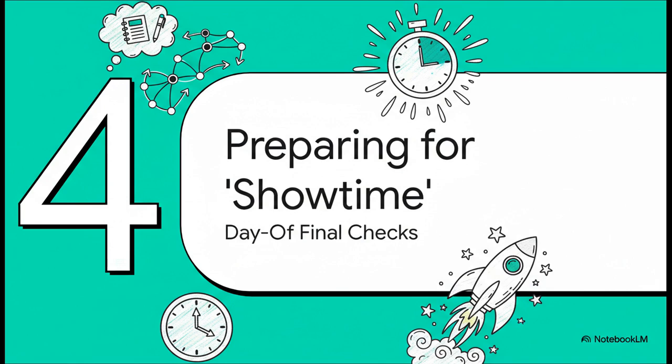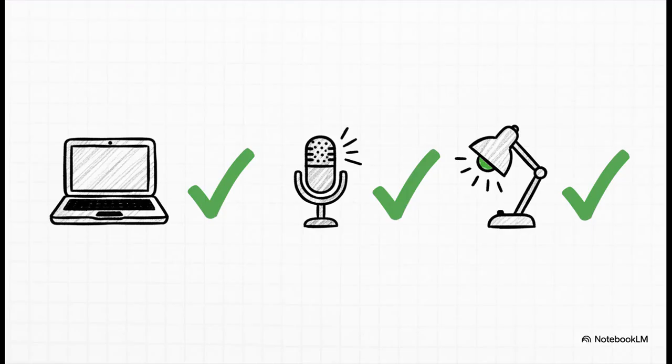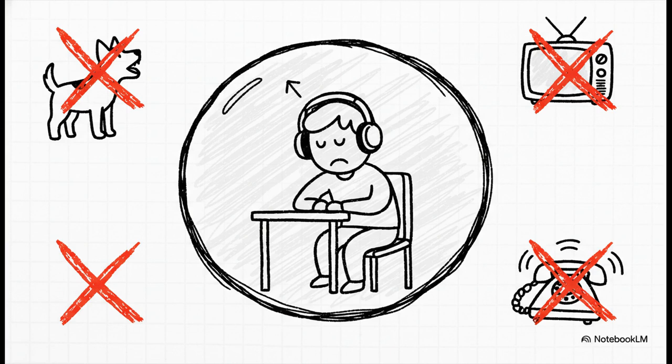It's showtime. First things first, your tech. And seriously, don't leave this until the last minute. Way before the test starts, check your laptop, make sure your microphone sounds clear, and maybe check your lighting. It just looks so much more professional when you've got this stuff sorted out ahead of time. Okay, next up, your environment. You've got to find a quiet place, somewhere you're not going to have dogs barking, kids running in, or roommates making noise in the background. A quiet, comfy space lets you focus 100% on the conversation and give your best feedback.